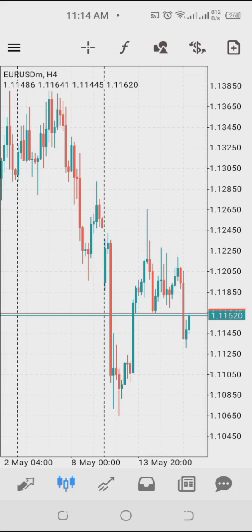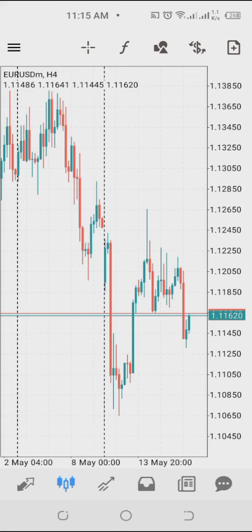So today I want to drop a very simple strategy with which you could go into the market making some cash for yourself. And like I will always say, whenever I drop a strategy, please ensure you do well to backtest the strategy so that you get to understand it perfectly well before you dive into the market with your real money. So without further ado, let's get straight to the strategy, guys.